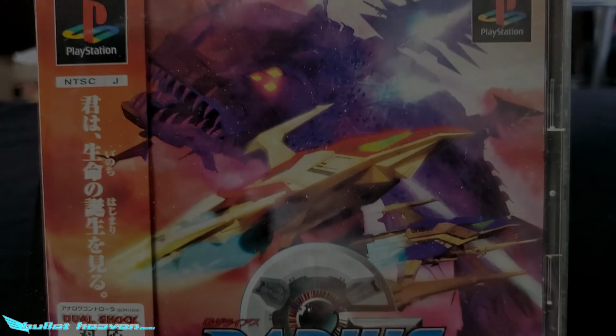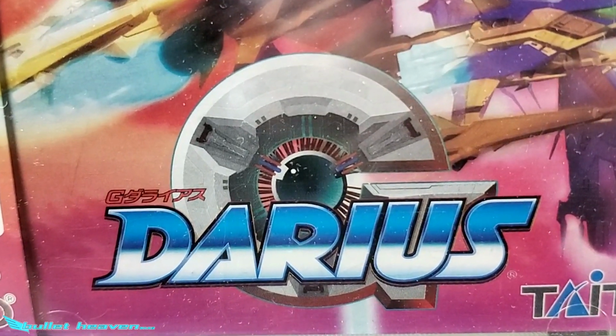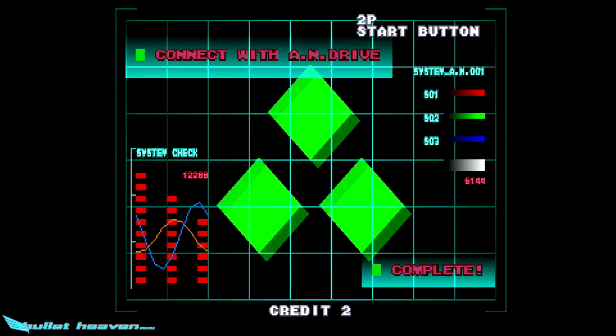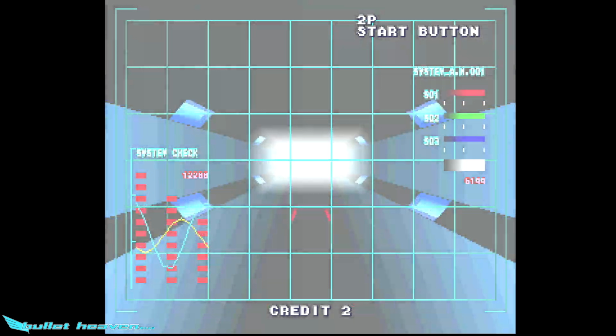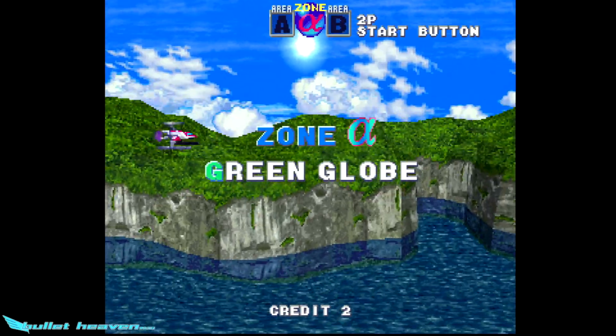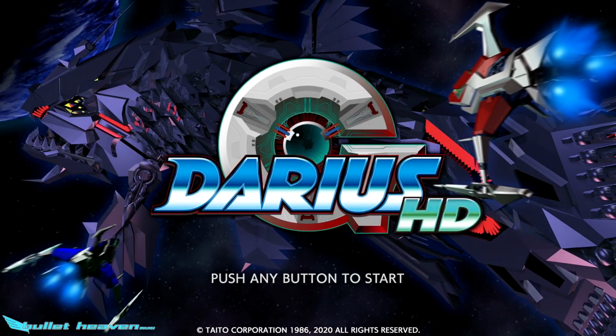But one such title we've been looking for an excuse to cover is one we've actually had for a little while now, and it marked the turning point in the series where G-Darius went 3D. Now, Inin Games is back with yet another release for the Nintendo Switch and PlayStation 4, this time from the heyday of the 32-bit era. We were saving this one for a classic review, but there's no time like the present. In this episode of Bullet Heaven, we're taking a look at G-Darius HD.